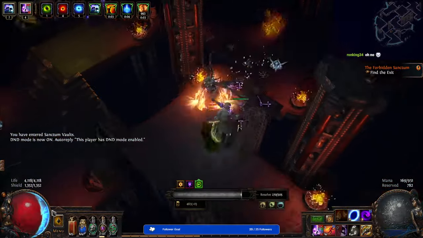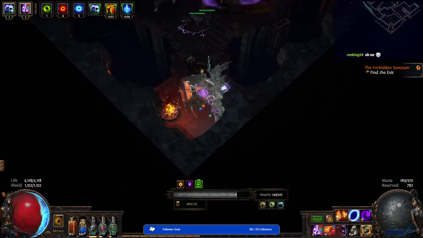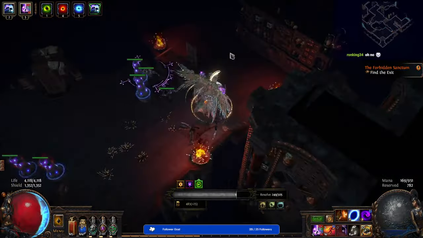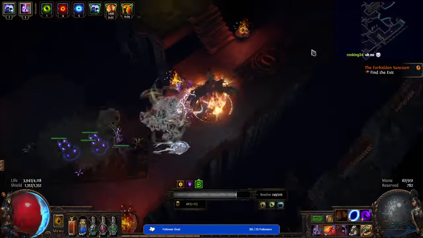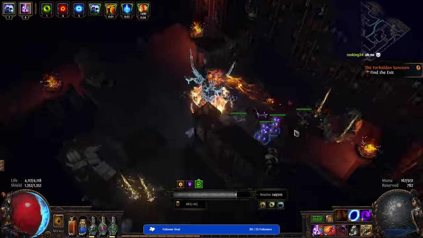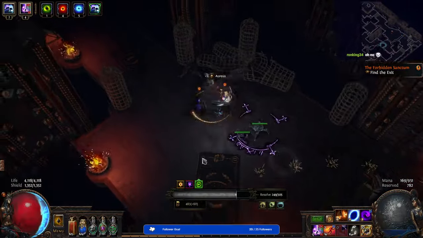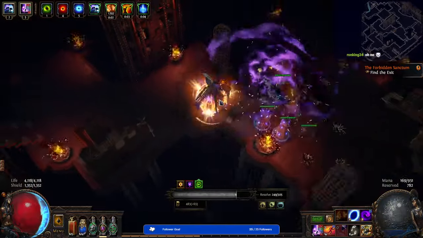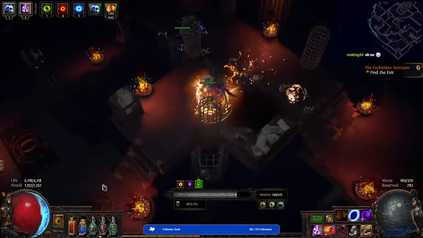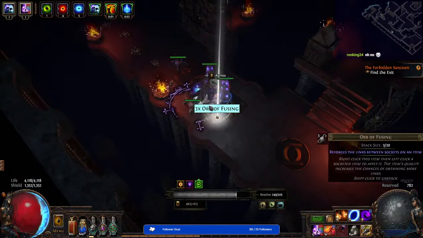Nope. Oh no. This is not a good spot. This is not good. Okay. So that became a rush very quickly. No. Where's the exit, anyways? Nope. It must be up here then. There's nowhere else it could be.